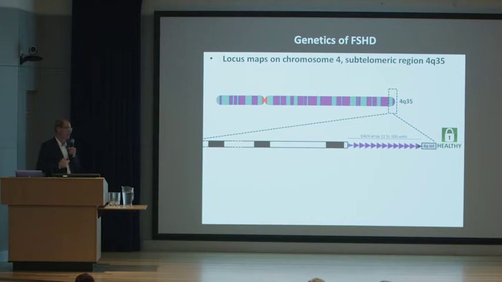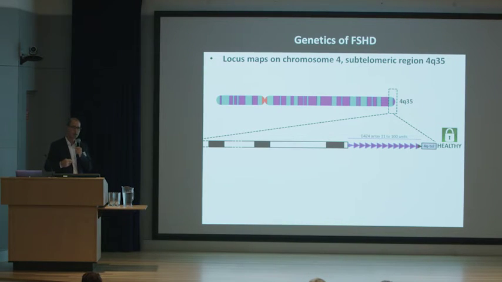Now, this sequence in healthy subjects is present in a very high number of copies. You may have up to 100, 150 units of D4Z4 in healthy subjects. And the presence of such a high number of copies instructs the epigenome to make this region very compact. So in healthy subjects, this region is very compact, and so the genetic information that is stored in this region is nearly inaccessible to the machinery of the cell, and the proteins that are encoded by this region cannot be made or are made at a very low level.